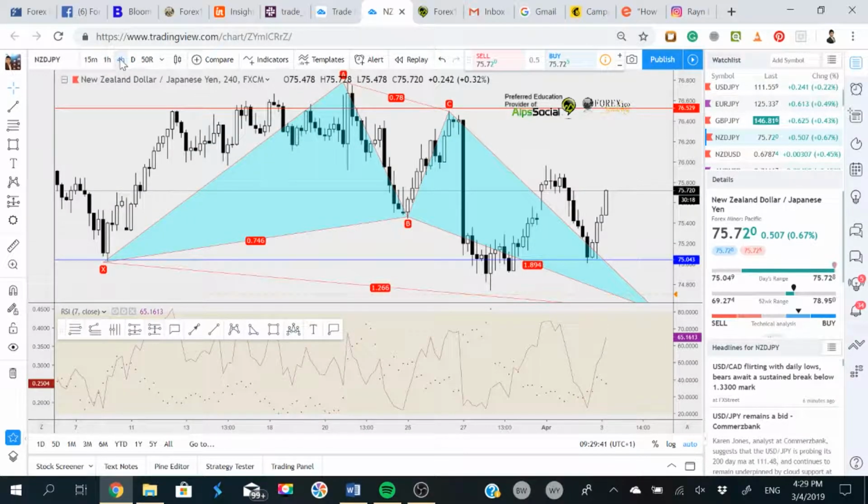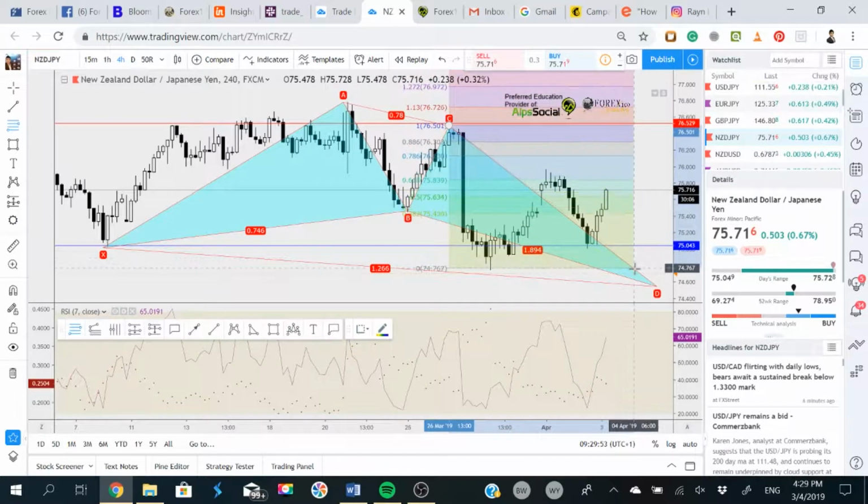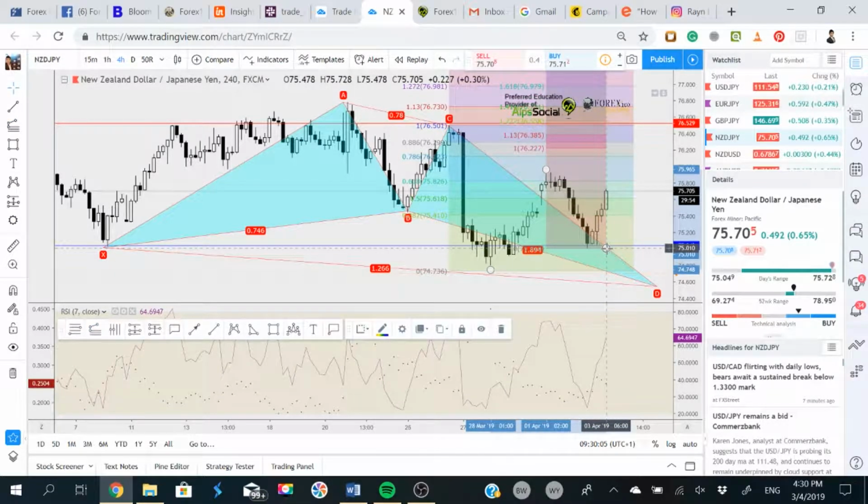Head to the 4-hour chart, we can see there is a bullish butterfly forming up. Alright, at the same time, let us see if there is another harmonic pattern over here. Let me just do a quick check to see if this pattern setup is valid. So traders, you can actually shout out the pattern that I am looking at. Very good.